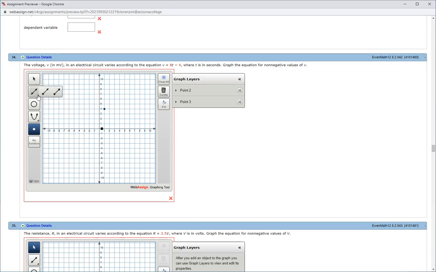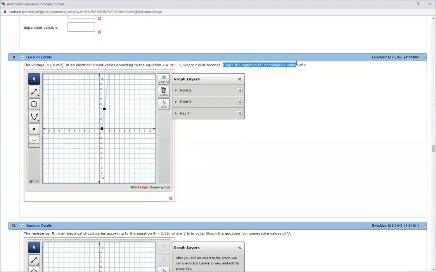But I want to do something a little bit different, right? I don't want this line to extend to infinity, because then it's going to graph some of the negative values. So I'm going to click on this little half line, or the ray right here, and I'm going to use that. I'm going to click down on this point, click on this point, and now it's only going to plot the positive versions of that function. So that's how we go about doing that.